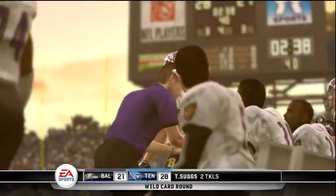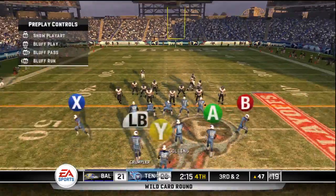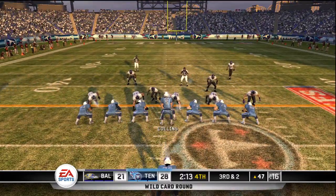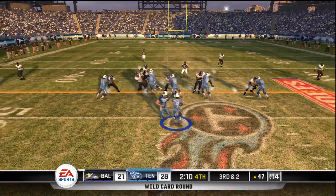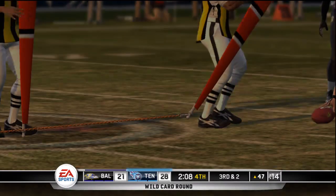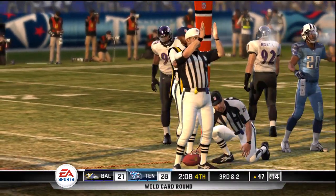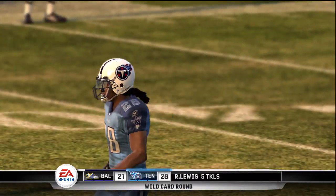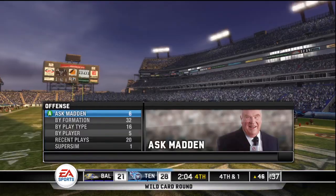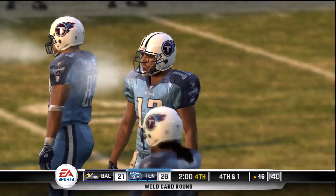Suggs was there on the tackle. Johnson gains about 2 yards on the run. Third down, a couple of yards for the first. This is close. They'll bring out the chains. The ref signals that they're just a little short. Boy, that's just good old-fashioned football right there. Man against man, good battle up front. The offense came up just short of that first down.